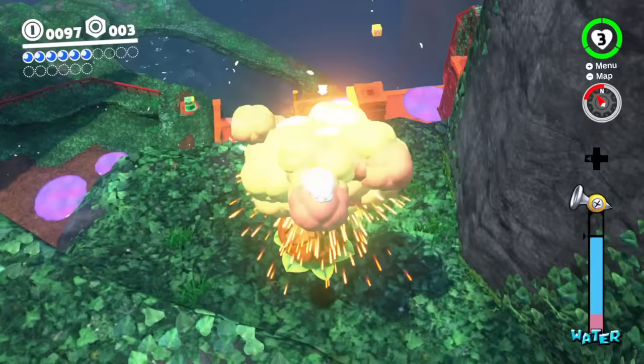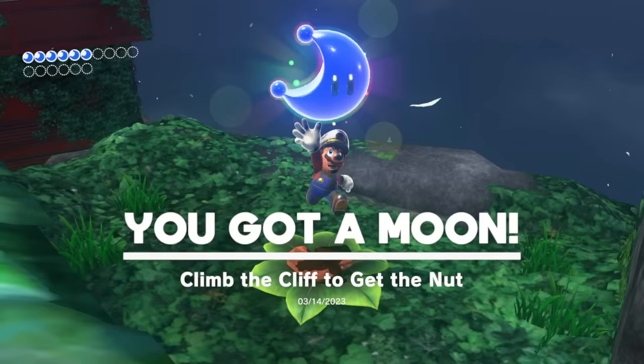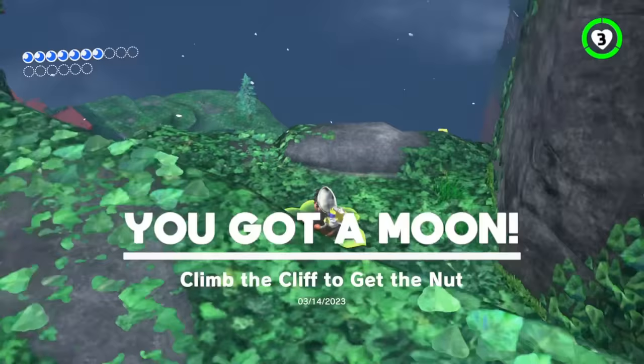Okay, what if I come up close? Explode it now. Do it. Okay, it hurt me, but that's all right. Climb the cliff to get the nut. I don't know if we really climbed the cliff. We kind of went around in a very strange way.